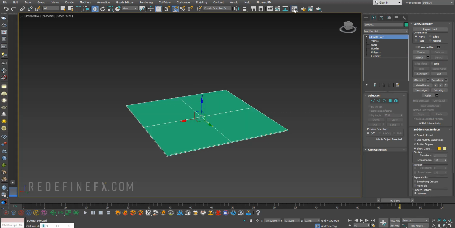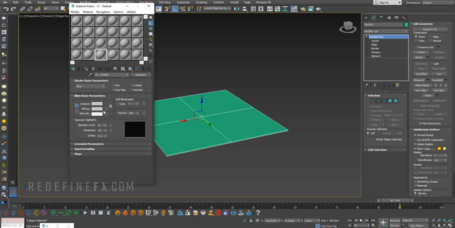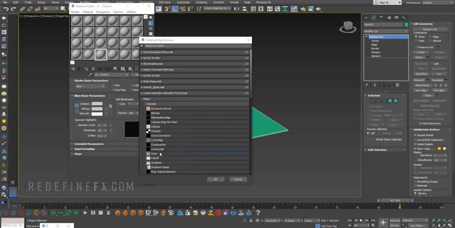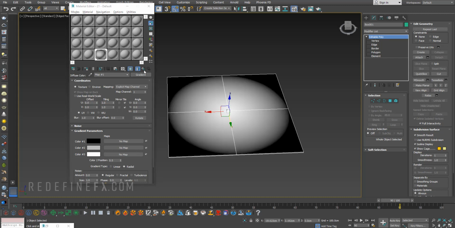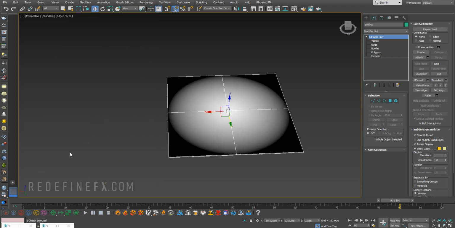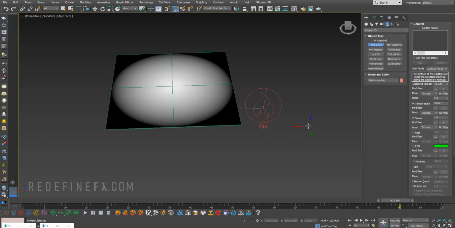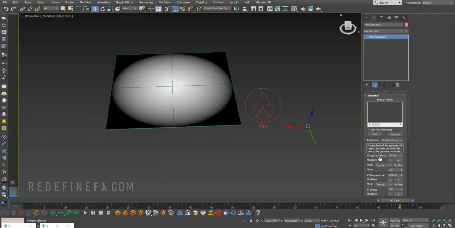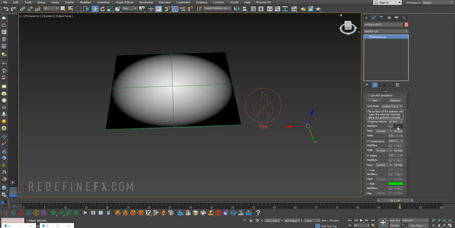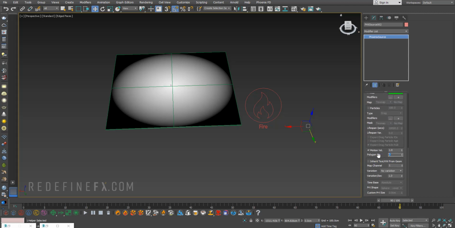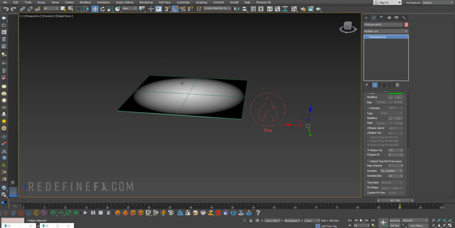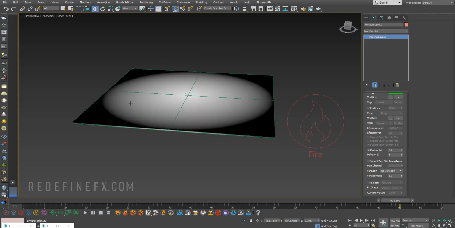And then we need to go under materials and click on the diffuse map slot. And let's add a gradient and apply it to our box and say show shaded material in viewport. And I'm gonna make it radial, so then you can just copy the map and create a Phoenix source. And before we forget, let's go under the outgoing velocity modifiers and you can click instance for the map. And before we forget also, let's go down in the polygon ID and set this to 5 because we only want to emit out of the top and we only want to emit out of this white circle.